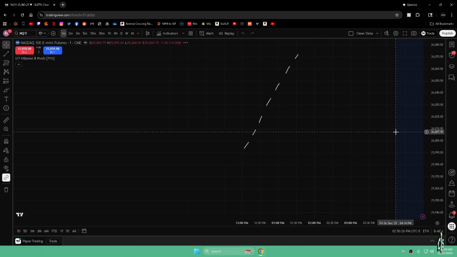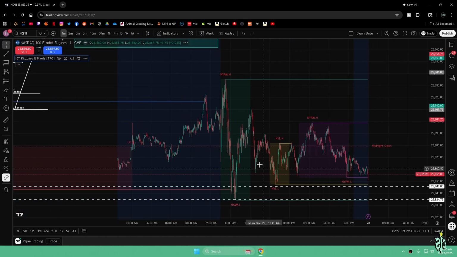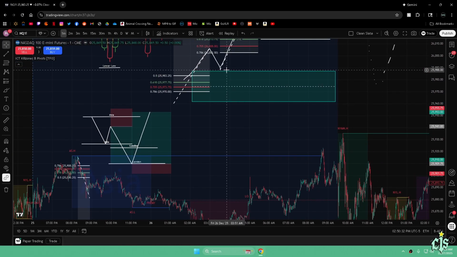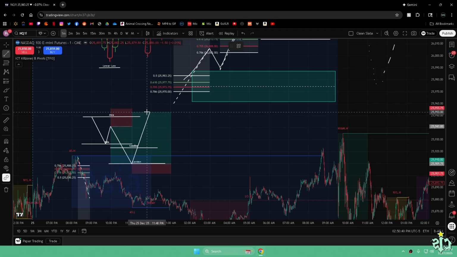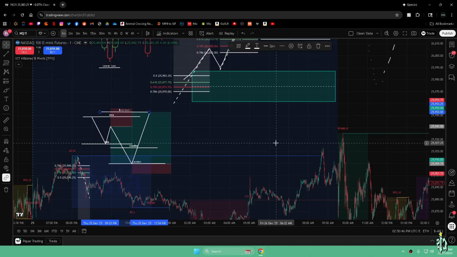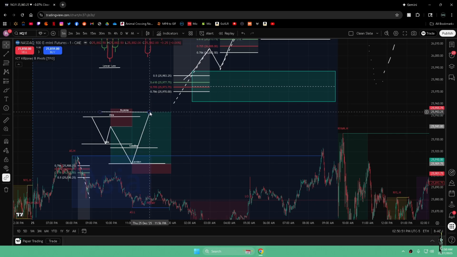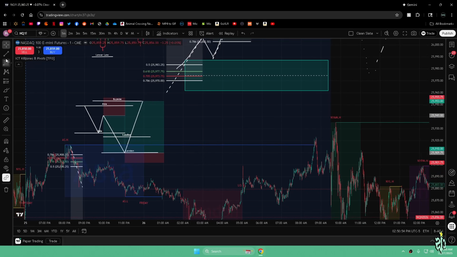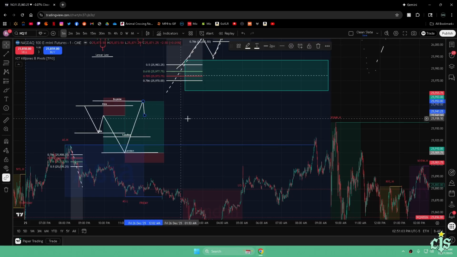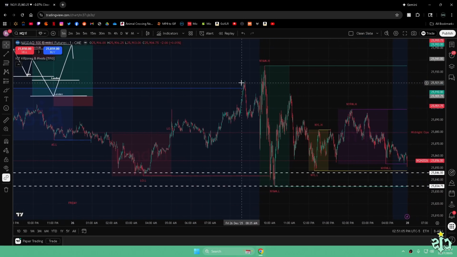Now, back to here. So basically, like I said, the 1 hour gaps are super high up, and I don't think it would go up there unless we're in a continuation profile, which we weren't. And you'll see why I deduced that it wouldn't be. Okay, so we fake buy side here. We get a little pullback. This is not into any OTE zone. It's just making another range right about here. Right?